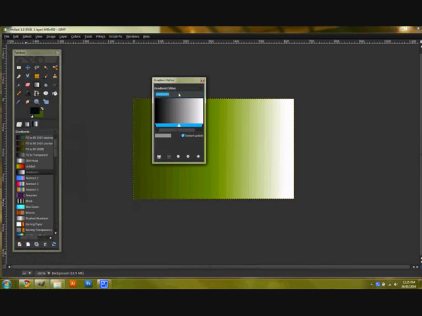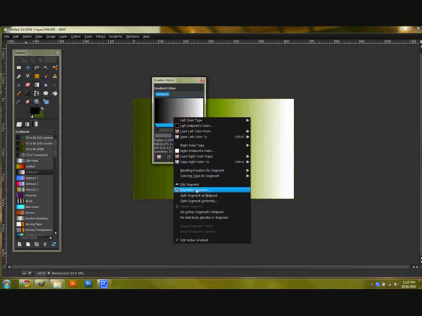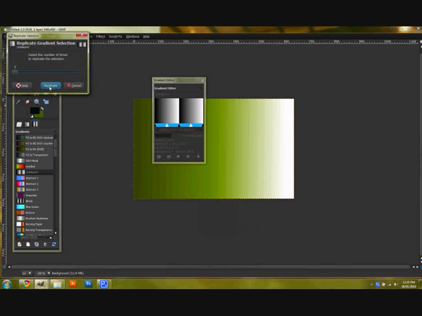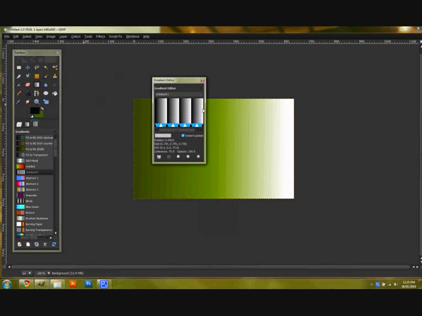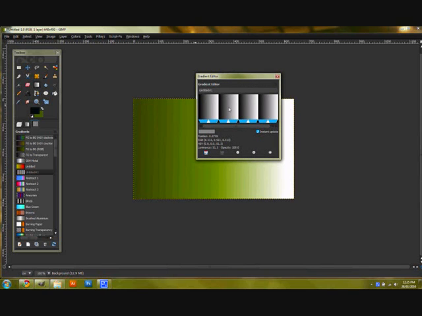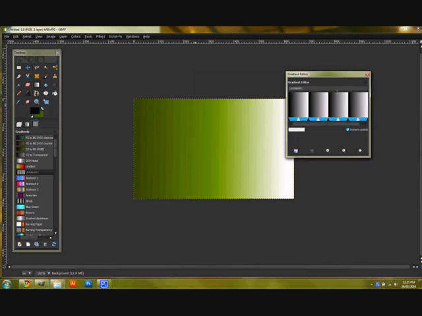So I'm going to replicate this segment. Replicate the segment. Green and white. Yep, okay, so we've got 4 segments here, and that means there's 8 endpoints.